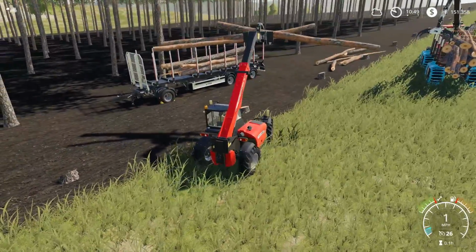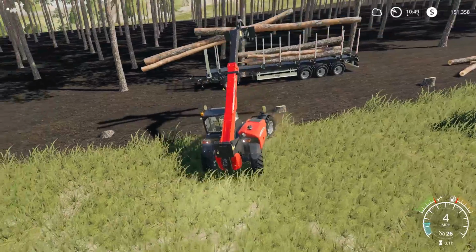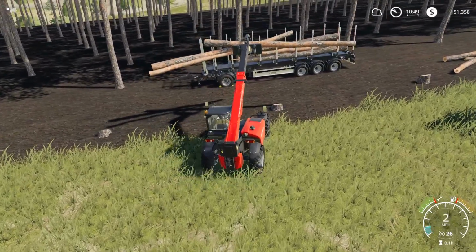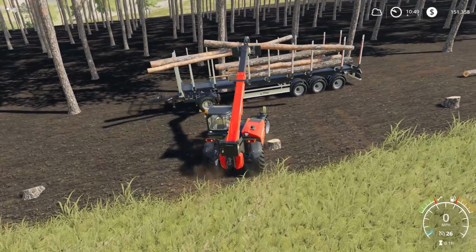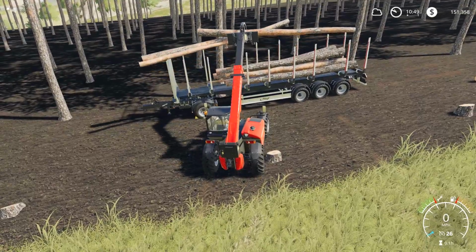Alright. Enough silliness. This is not going to work. It'll work. I just gotta get better at it. Well, let's put it down a little bit lower, so lower our center of gravity. That's something that I do need to get. We need to get the stump grinder. Lift it up.